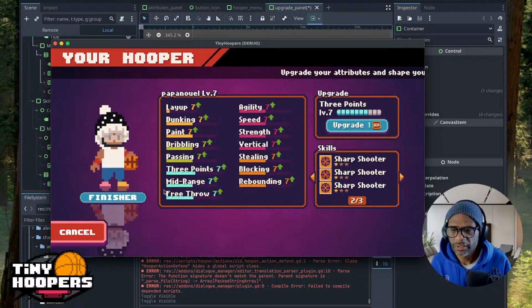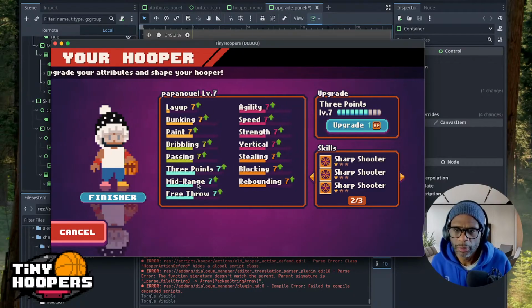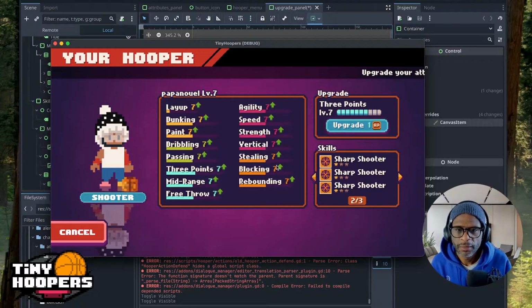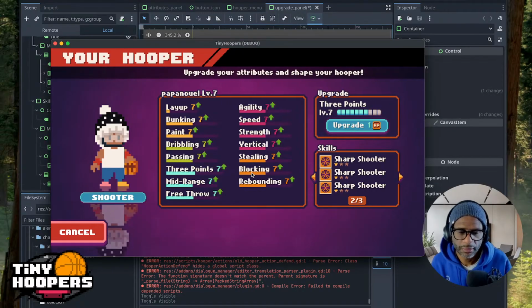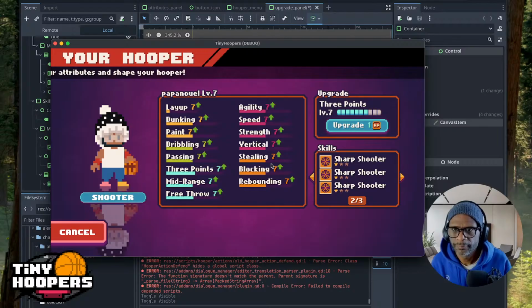And depending on the, I say profile, but I think many of you talk about the archetype. So depending on your archetype, some attributes won't reach the maximum potential, the maximum being 10. That's the difference. So for example, for a shooter, the defense, and I think more than defense, like stealing or blocking, the maximum potential won't be 10. It will be maybe 5 or 4, something like that.